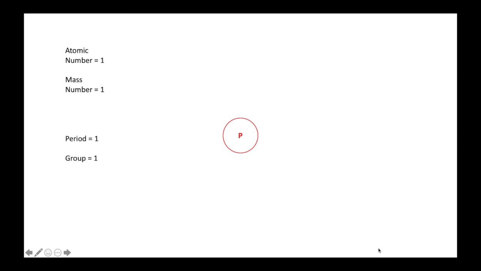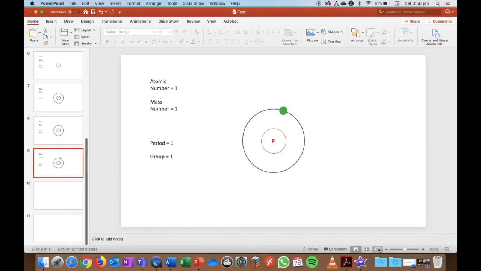I'd then talk about some of the other things that we would use, such as the period number and the group number, to calculate the number of electron shells that that atom has. And from that, we can then start to put in the number of electrons for that atom. It's a very simplistic way of doing things.